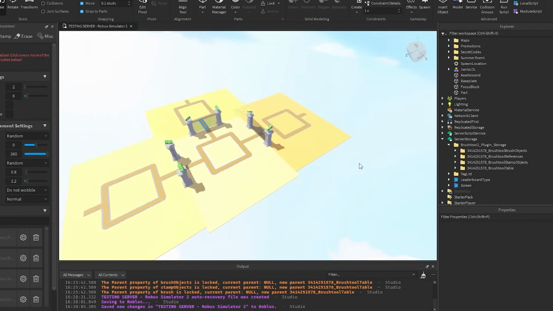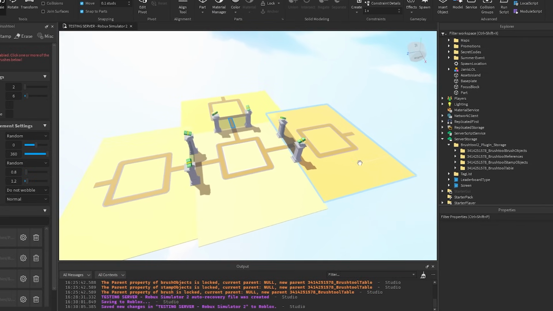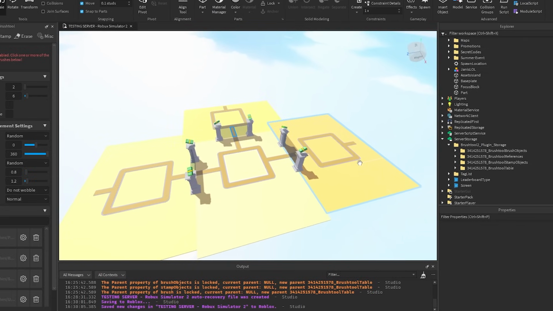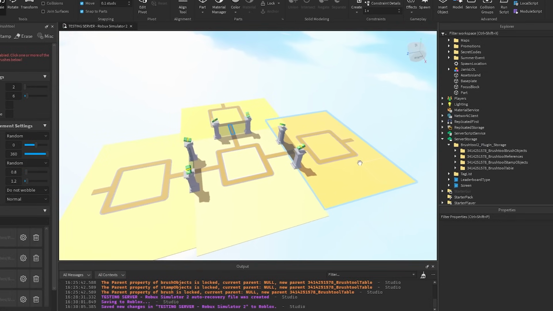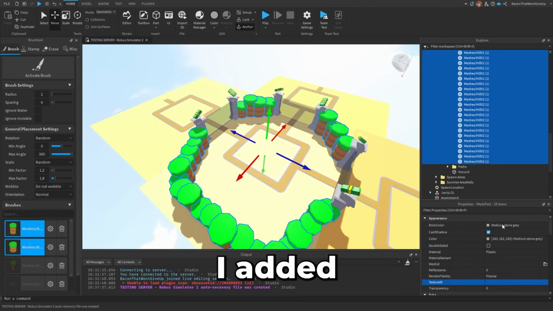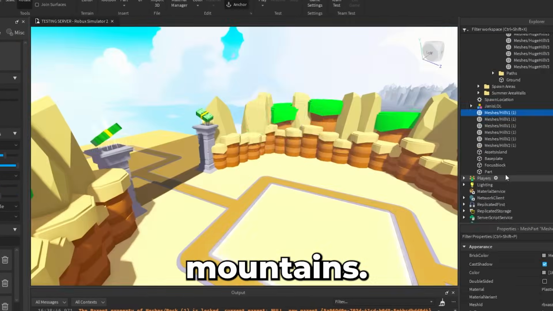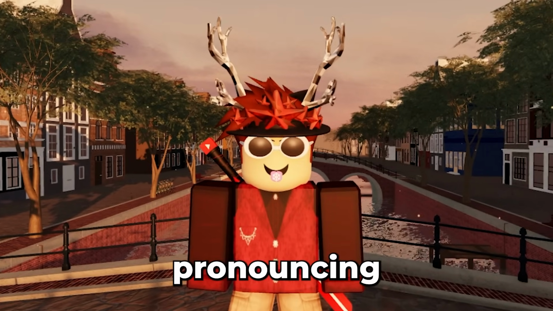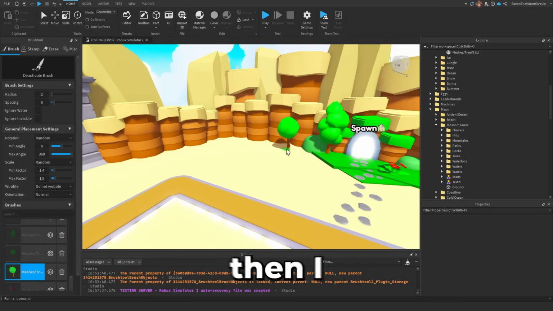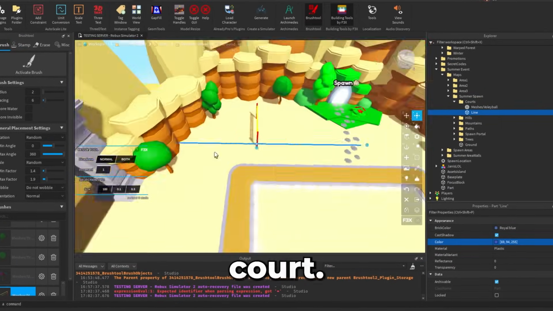Alright, I'm done with the layout of the summer areas, and now I can start actually making them. And let me tell you already, one of these areas is going to be really special, so stay tuned for that. For the first one, I added a layer of hills, and then a second layer of mountains. This makes the area have more depth. I know, I suck at pronouncing that word. Anyways, then I added assets like trees and also made a volleyball court.